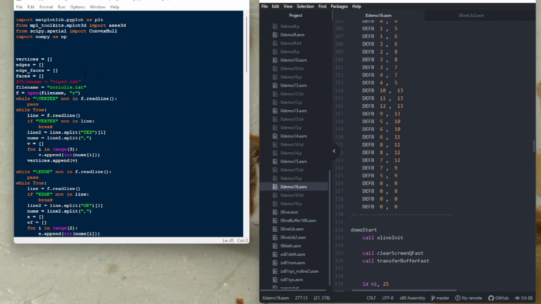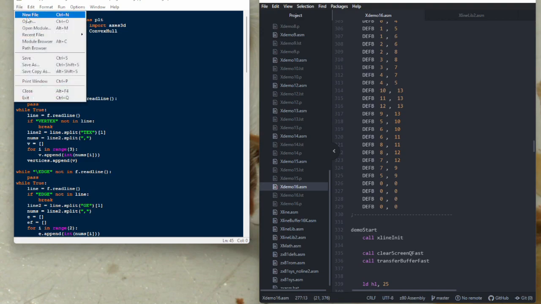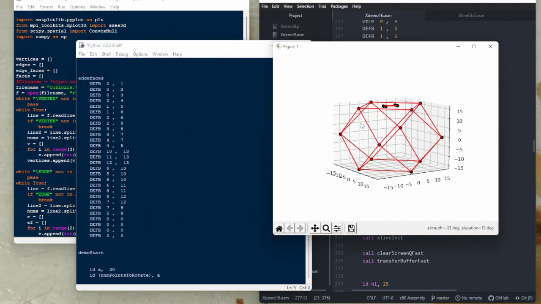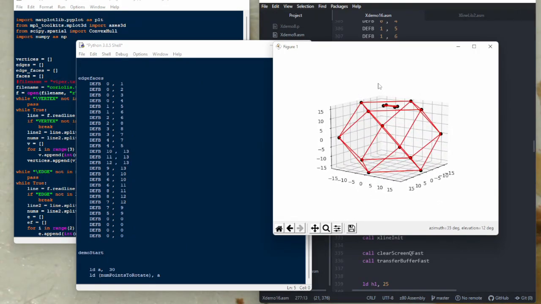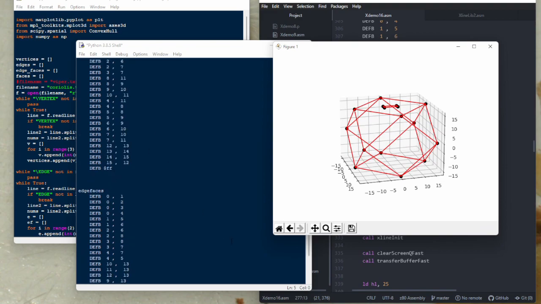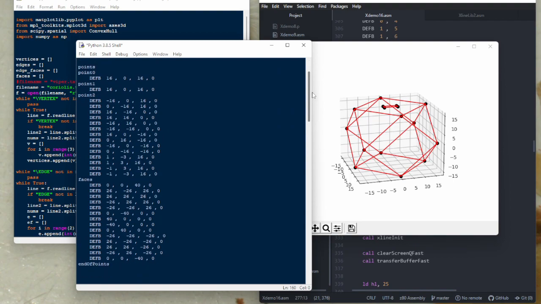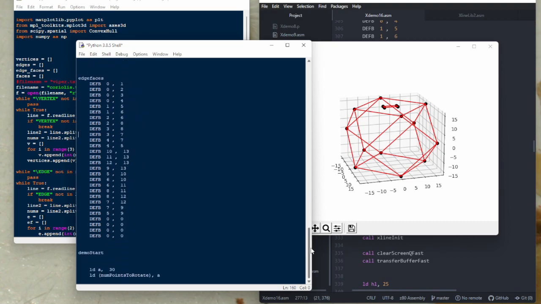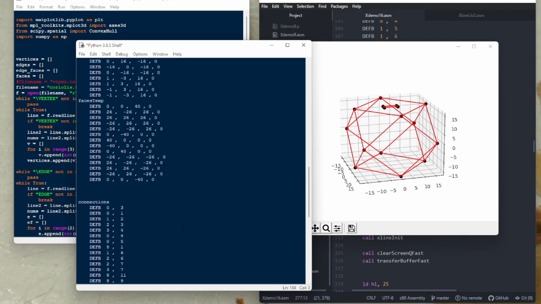Given a BBC Micro file taken directly out of the Elite code, which I'll show you in a bit, this program will translate it. If I run it, I'll give you a visual of what you're seeing. This is the Coriolis space station, and it gives you the output that you just need to copy and paste. It gives you the work arrays, the coordinates, the edges, the faces, and it also tells you the number of points and faces together, which together are the number of things that you need to rotate.